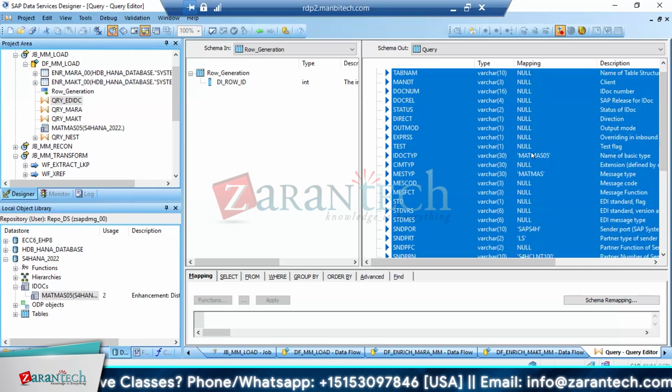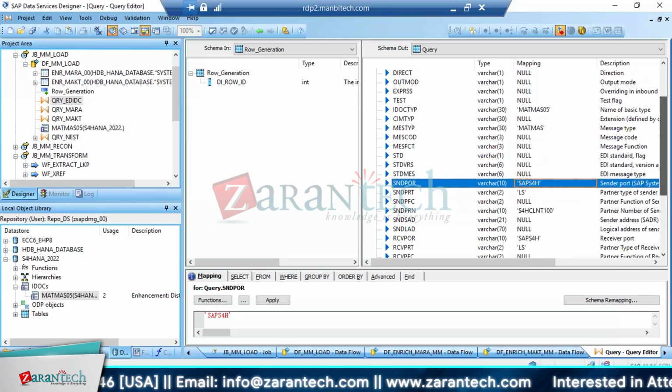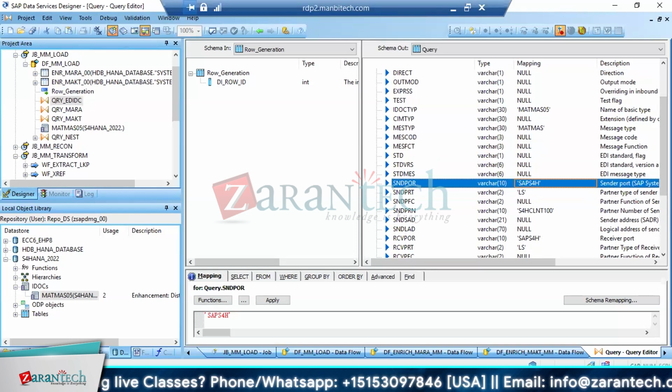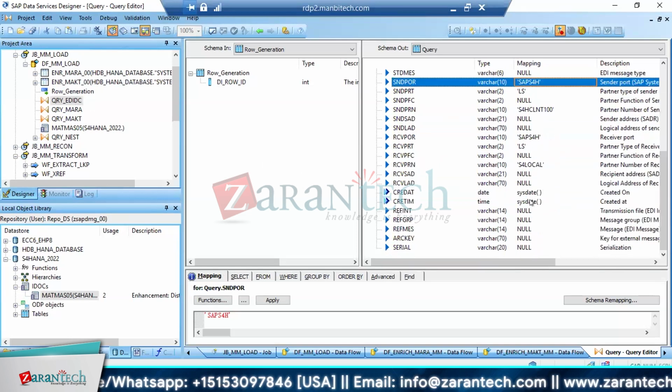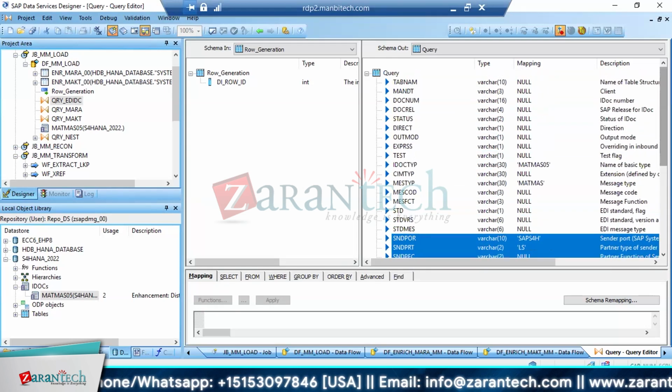I would always suggest you to use global variables for all, because for example, if they change the sender port in the production system, then you can just control it at the runtime, right? It's okay to do that, but 99.99% of the time, these details are not going to change from your development system to production system. Nothing is going to change. This will exactly remain the same. But the only thing that will change for IDocs, for objects, is these two details.